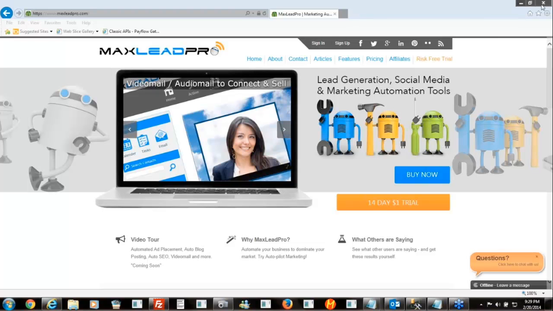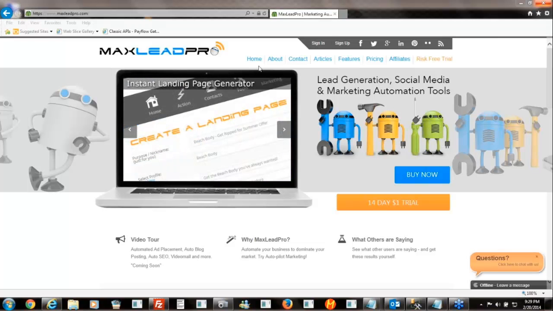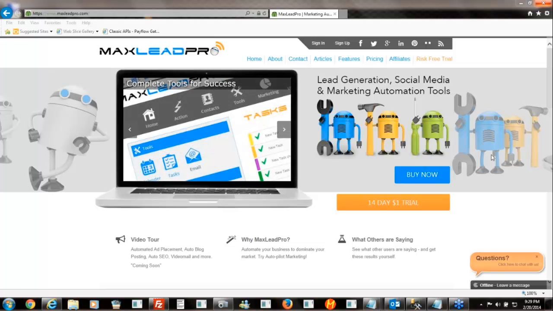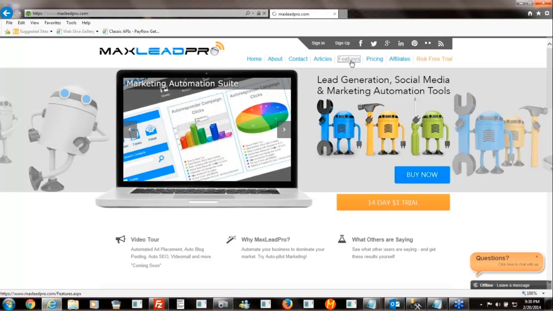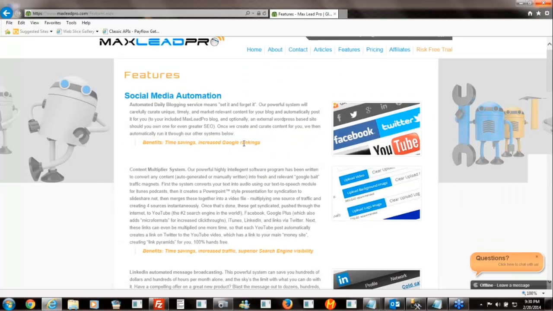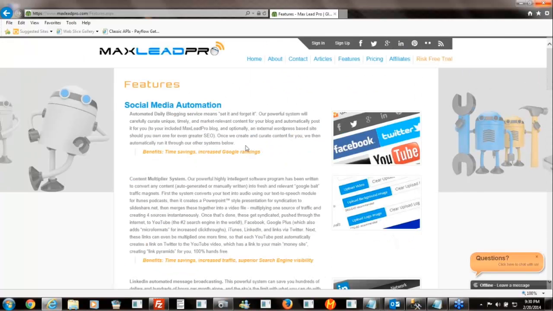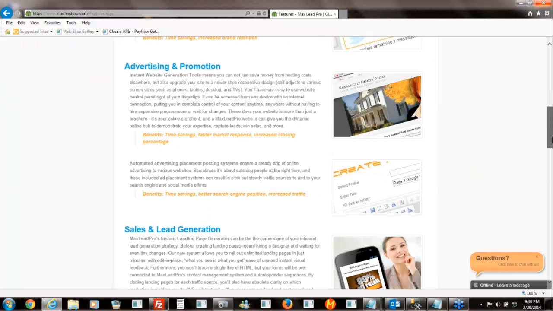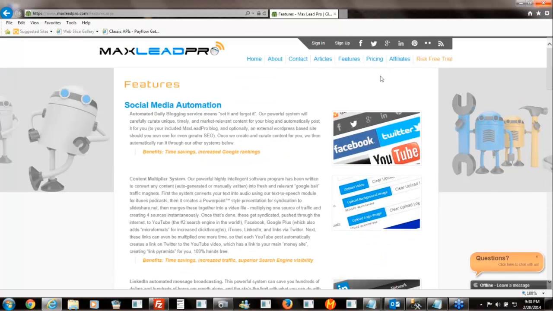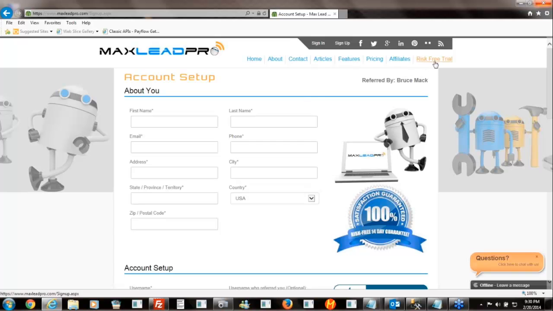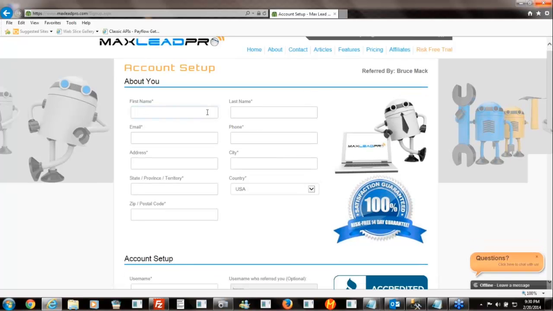Absolutely. So let me start going to the creation of an account. First thing is, on the home page, you have the fundamental information, and you can see all the features that we are currently supporting. We'll be going through them one by one. The process of signing up is on the free trial. So let me go through this risk-free trial.